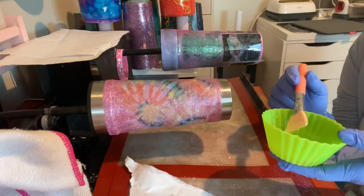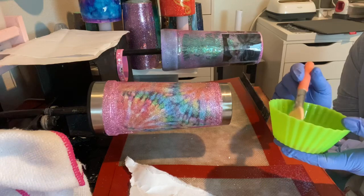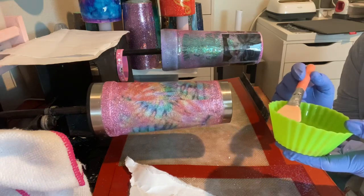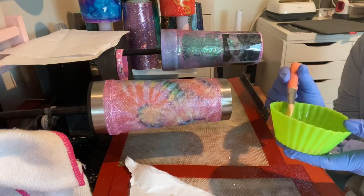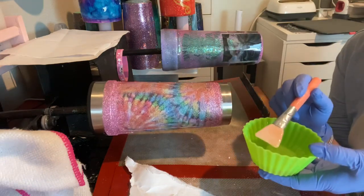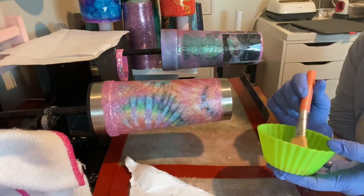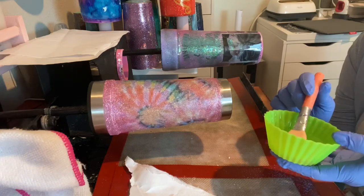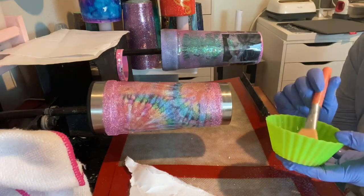Maybe it's fine, but I'm not an advocate of taking a chance. It's not a big deal at all to wear a mask. Sometimes I wear my big chemical mask. Sometimes I just wear the N95 PPE mask. I buy them in a pack on Amazon. They're not that expensive. You can wear it for a couple times.